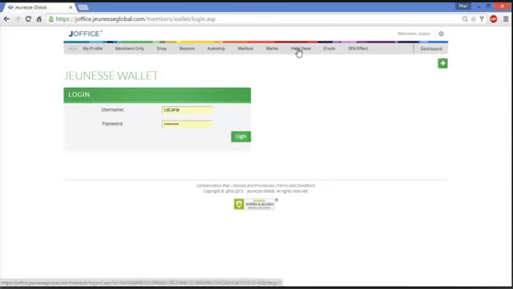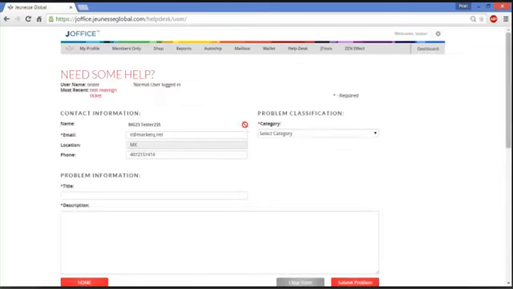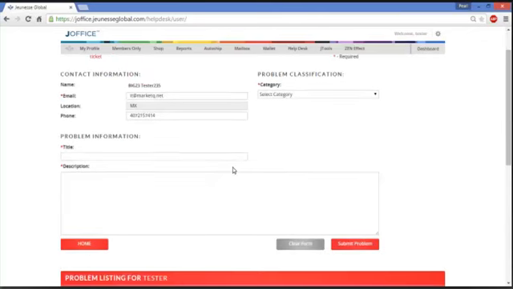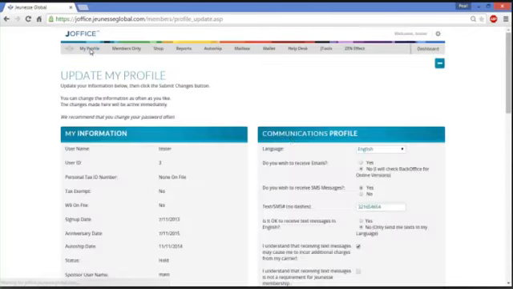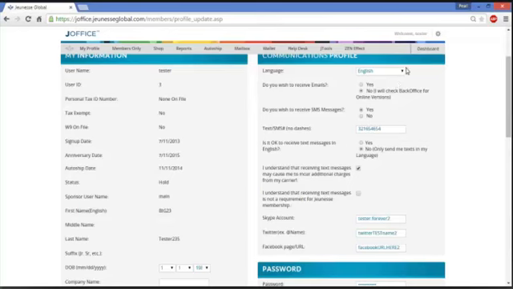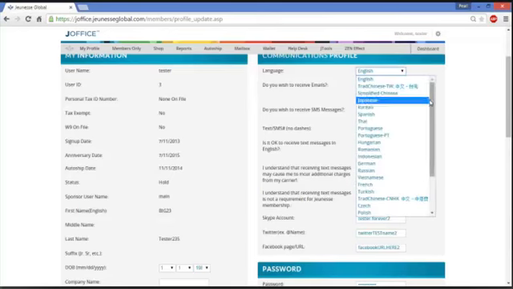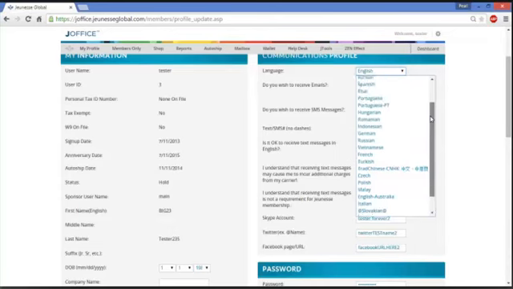So here, and this is also very important, we have the help desk. The help desk is one of your best friends, because if you have a question, if you have a problem, you will want to come inside and request the help that you need. So our system is going to identify you because you have already here in your profile, let me just go back here for a while to profile, you have decided what is the language in which you want to receive information from the company.